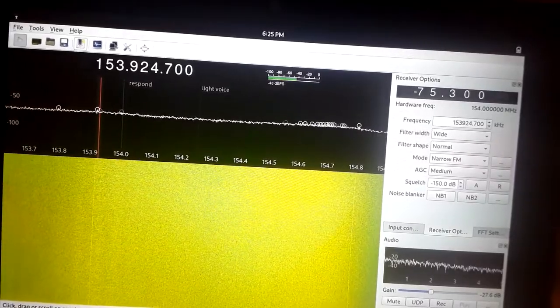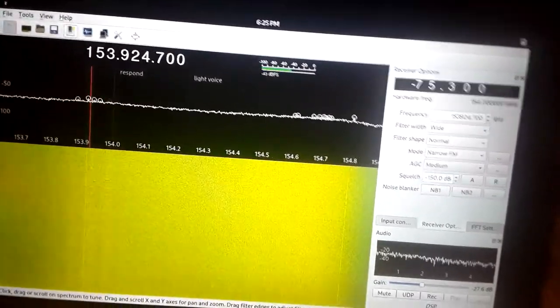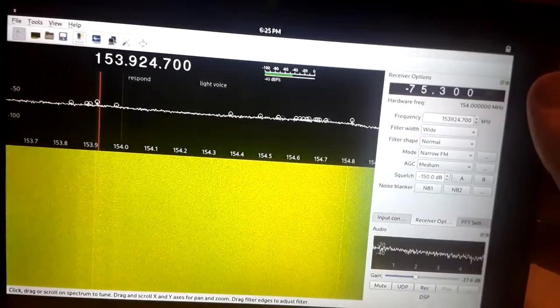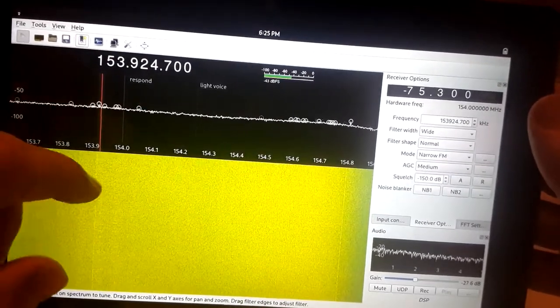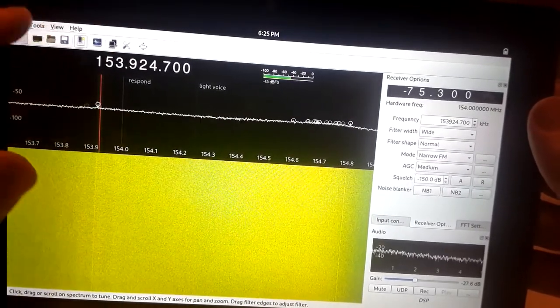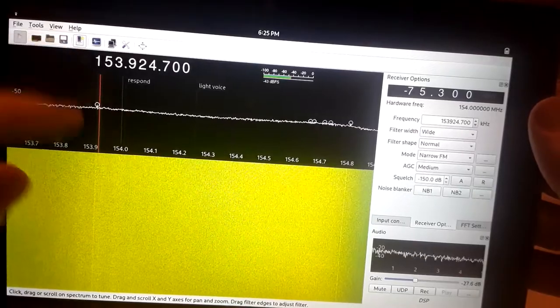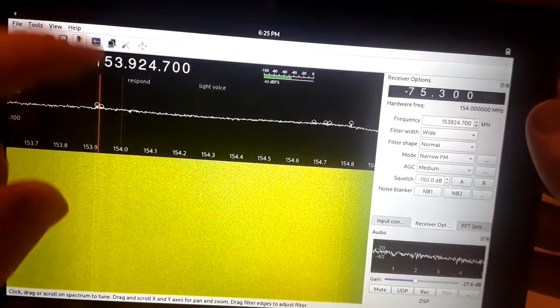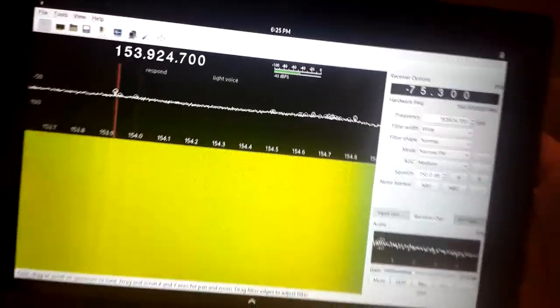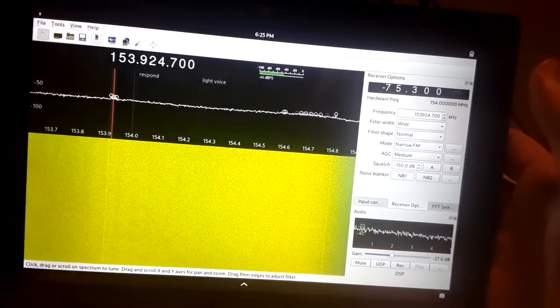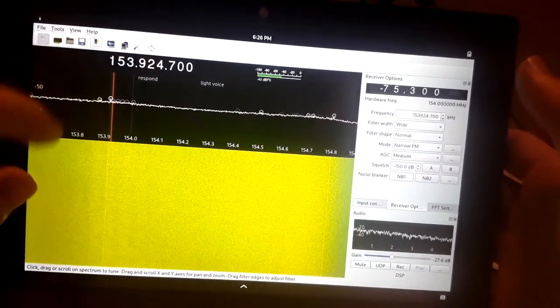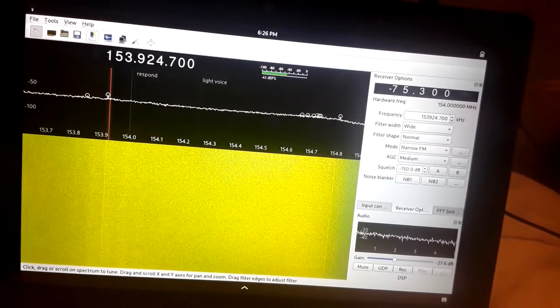It does take some time sometimes to catch people transmitting. People aren't constantly transmitting voice, so bookmark them. Like I mentioned, use that bookmark button. Go ahead and bookmark the ones you find. This will save you a lot of time later. And that's what I have today, guys. That's how you use GQRX to find voice and other types of transmissions.